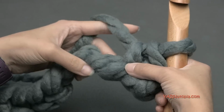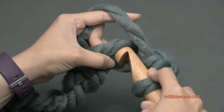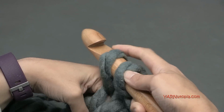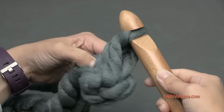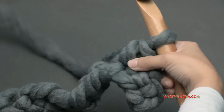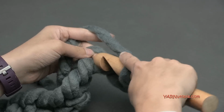So now we're just going to go right into this next chain right here, and then single crochet across this chain. So go in, yarn over, pull through, and then yarn over and pull through 2 loops. Okay, just like that. It's going to be so bulky. This is going to be super nice, super heavy for the winter months.